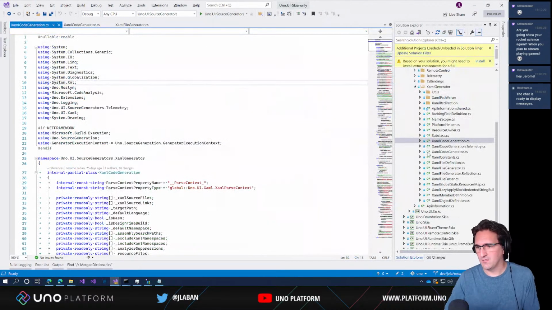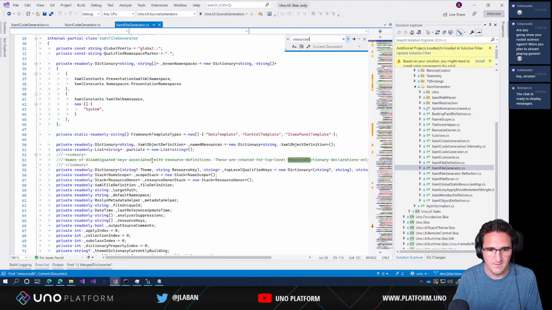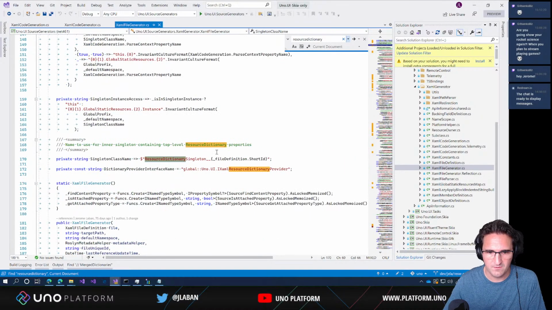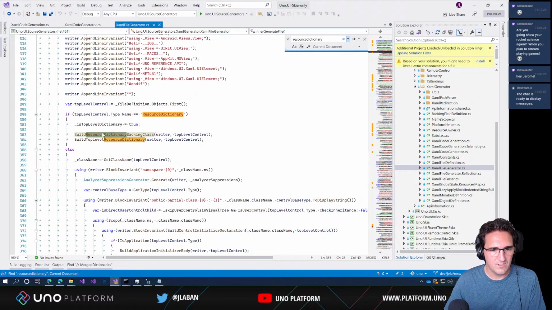So let's take a look in the generator to find resource dictionary. Resource dictionaries. Yeah, let's search for a resource dictionary that way. And so we got build resource dictionary backing class, build top level resource dictionary. So that one is when we're actually compiling a top level resource dictionary.